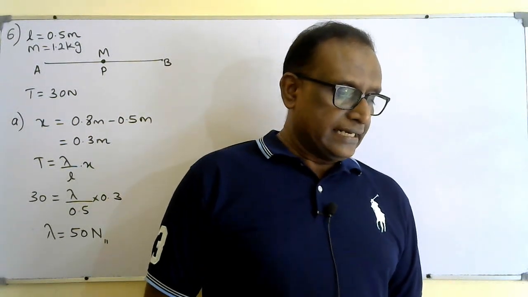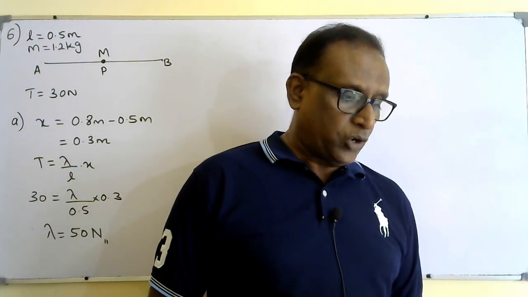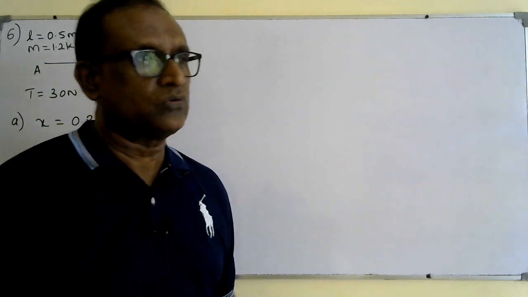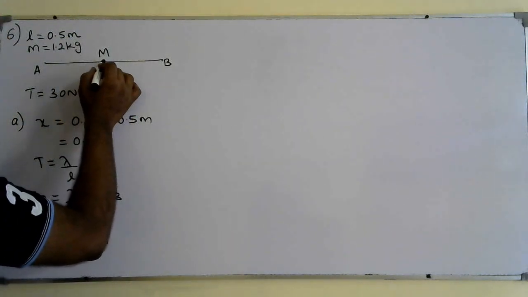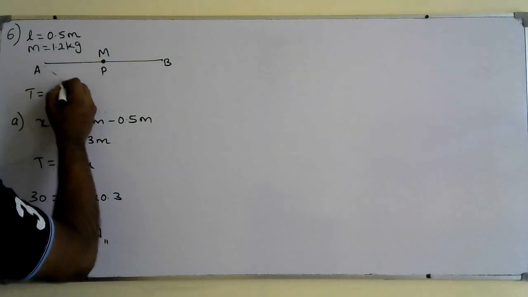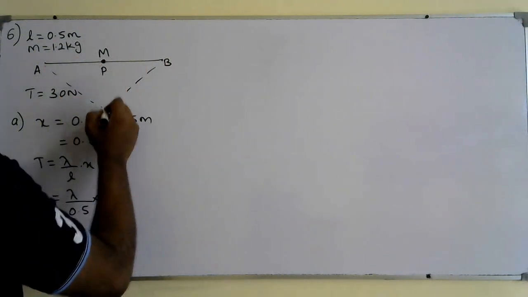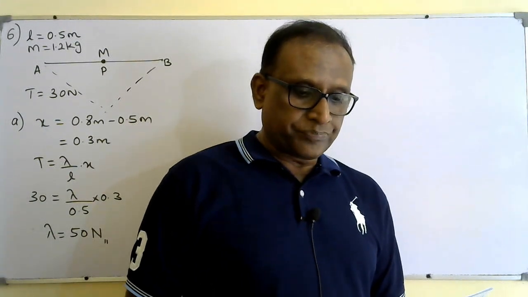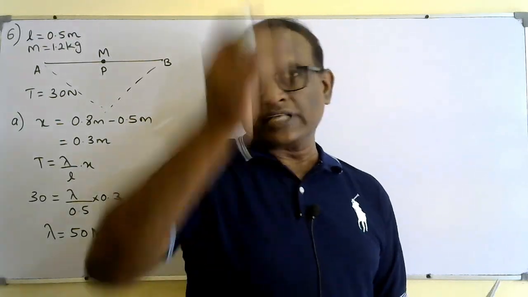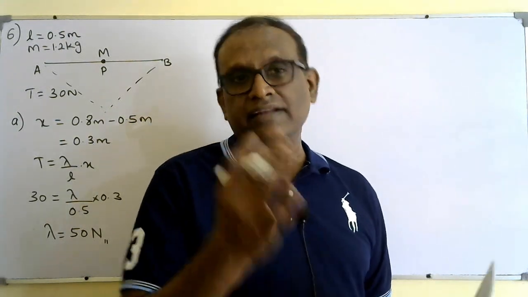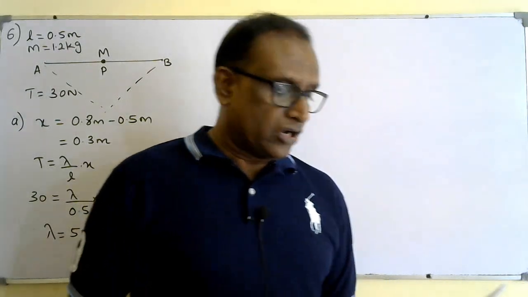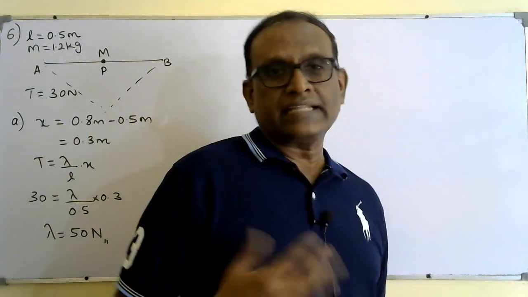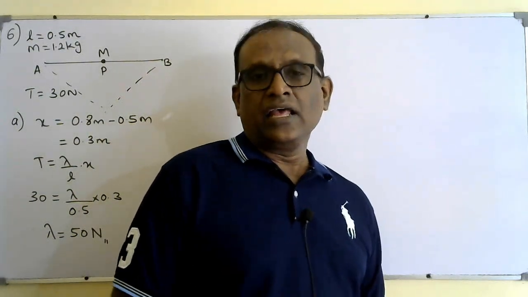B part, the particle is now held at rest at the point C, where C is 0.3 meter vertically below M. So now that means they allowed it. So the string, the particle P is going to move down. The string is going to be something like this. This length is given, which is 0.3 meters. The particle is released from rest. So they are pulling it down and they are releasing it. Find the magnitude of the initial acceleration of P. So we need to find the resultant force acting on it. Then we are going to use Newton's second law, F equal m x double dot.